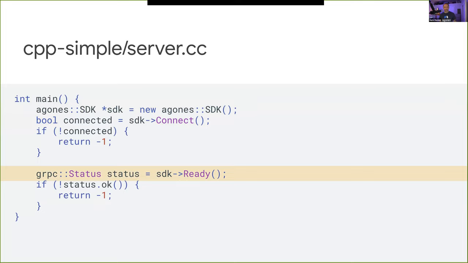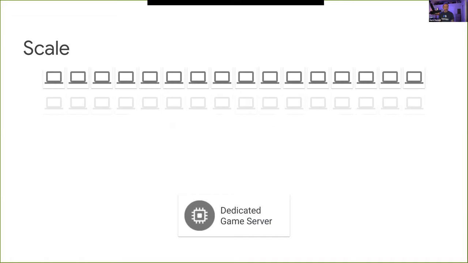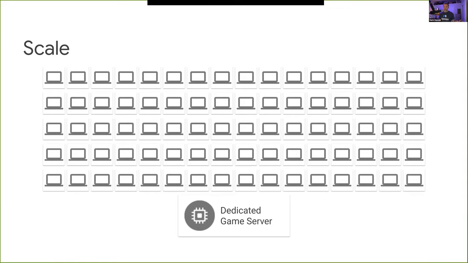That's really kind of as simple as it is. We might be loading map data, all that other kind of stuff otherwise. So that's all awesome. Like I just showed you, we can do a singular container for a dedicated game server. I can show you the SDK integration, but ultimately we want to run at scale. So we want to run lots and lots and lots of these.